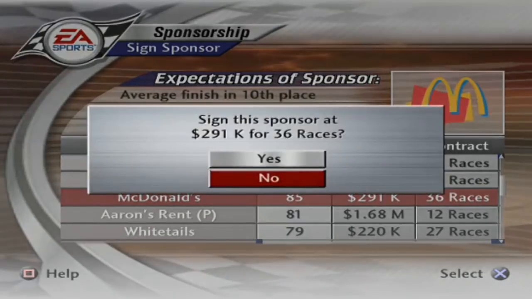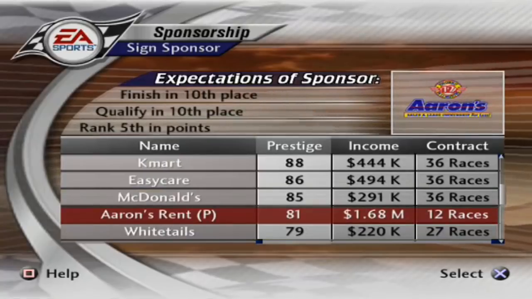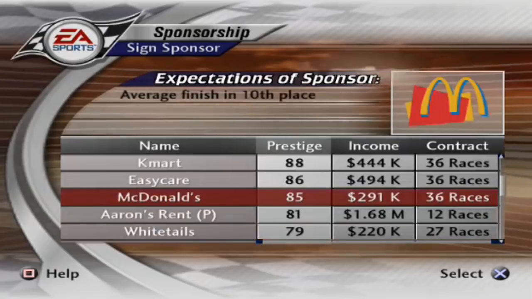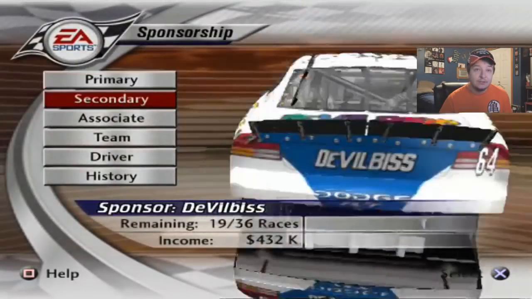McDonald's too high. Average finish 10th. I just don't think I can do that yet, though. I have to go with Whitetails, because I know I can average finish that for sure. Damn. That's for 27 races, so that's almost all the way through Season 3. I'm gonna go with McDonald's. I think in Season 3 we can maybe pull this off. Season 4. We're gonna go with this for pretty much a full season all the way into Season 4. So there you go, new package sponsor.